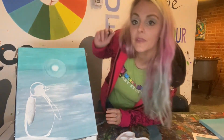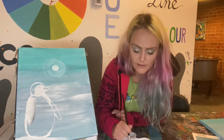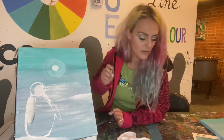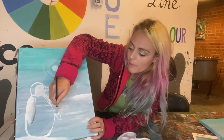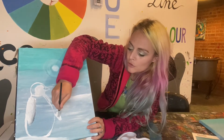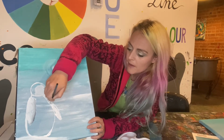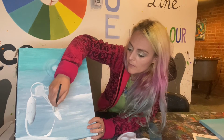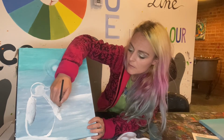And we'll do the same thing for the other wing too. So I'm dipping in the white. If there's still a little bit of black on your brush, don't panic, because that guy's gonna get a lot of that deeper tone in there anyway. But we're gonna dab him in with the white. If you go into your body a bit, that's okay. You can always go over it. We're gonna fill the body in anyway. Dab, dab, dab.